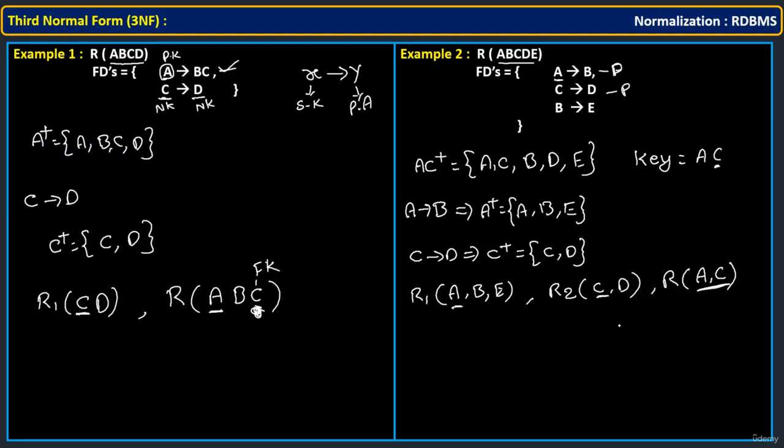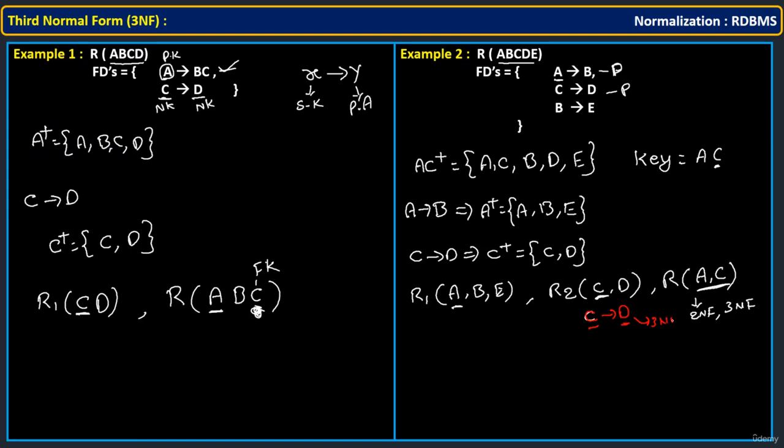So that's it. We already discussed it. This is in second normal form, and this is also in third normal form. Is it or not? Because all of them are part of the primary key, and we don't have any non-key attributes. Now, in R2 two attributes only are there, one is the primary key, another one is a non-primary key. Let us take another color here. That is simple. C derives D. This FD we are covering here, so the primary key derives the non-key. So this is also in third normal form.